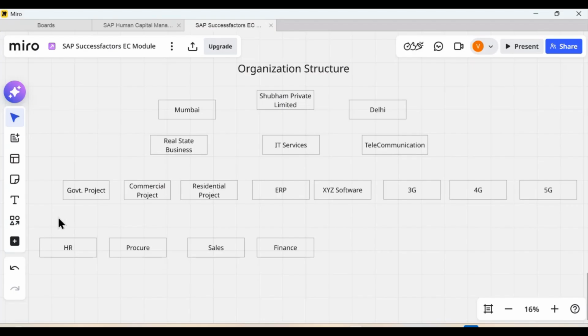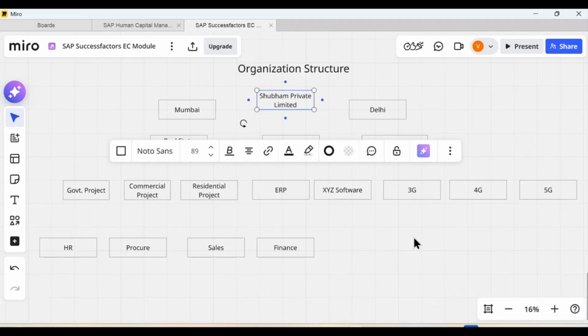And if the company wants to add an extra layer here, let's suppose there is a big company with multiple hierarchy, multiple levels. Let's suppose after real estate, they require more subdivision, more sub business classification. After that division and maybe subdivision, if the company wants to define a department, you can define that. If you want to add a custom layer here, you can also do that.